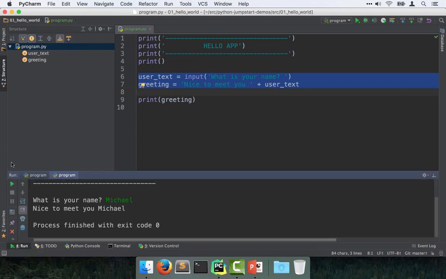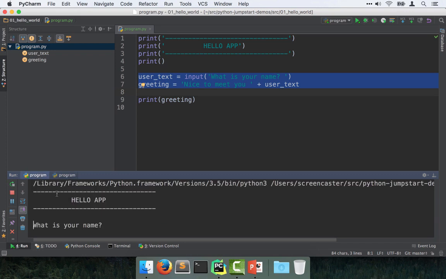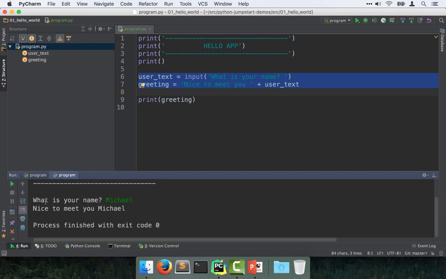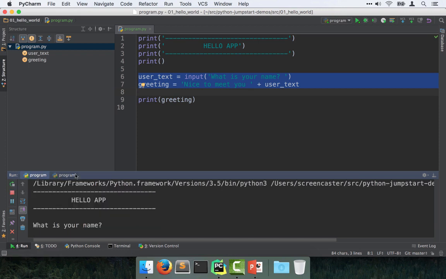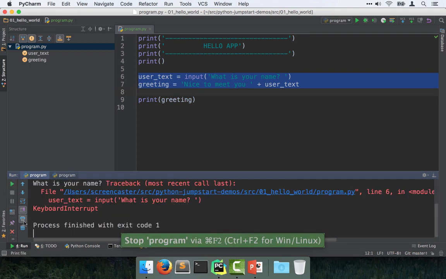Down at the bottom, we have our run configuration, or a place where we run our app. You can see there's actually two of them running. That's kind of a problem. We'll talk about how to fix that. So we can come down here, we can run it, we can stop the running ones. You can see this one has a green dot because it's running, so we can stop this.